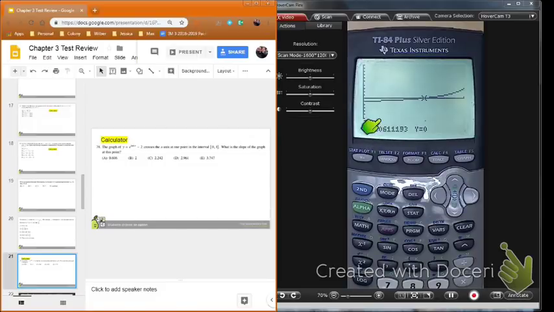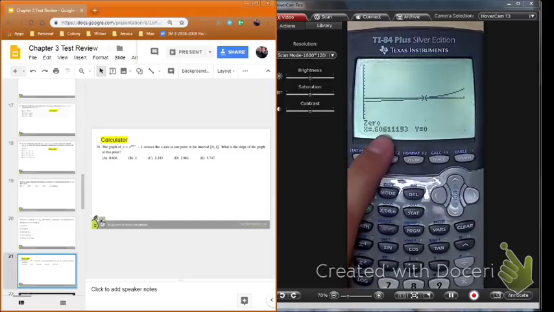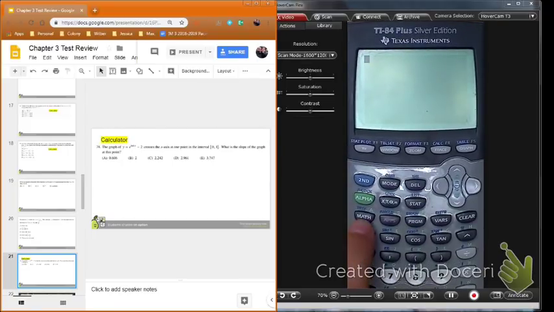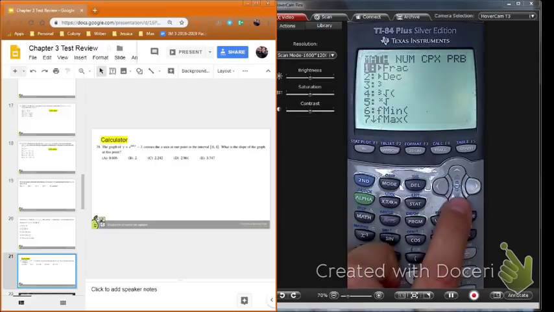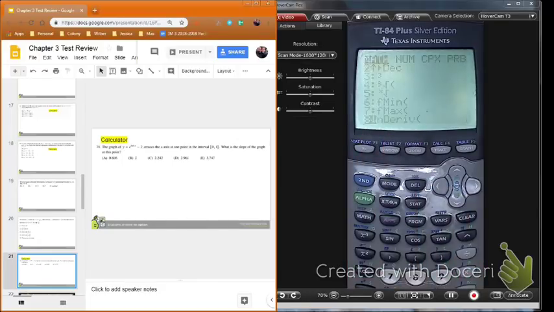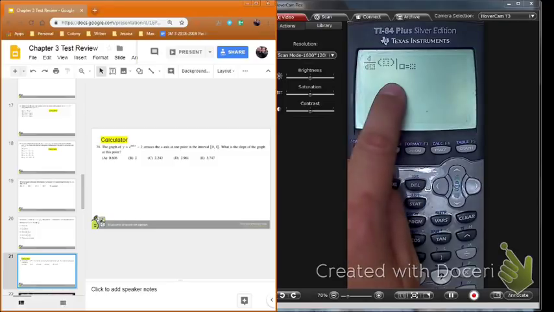Keep that number in the back of your head, 0.606, and I'm going to go back to my home screen, and I'm going to find the derivative of this function. And let's review one more time how to find a numerical derivative on our calculators. So second quit will take me back to the home screen. Remember to find a derivative, we're going to go to Math, and then I don't want you to scroll down every time. I would rather have you memorize this, but just to show you what it is, we're going to nDeriv, numerical derivative. So option 8, and it should put this on your screen.